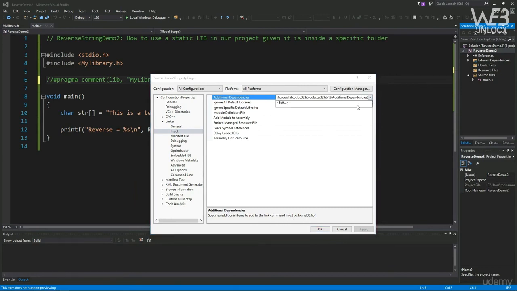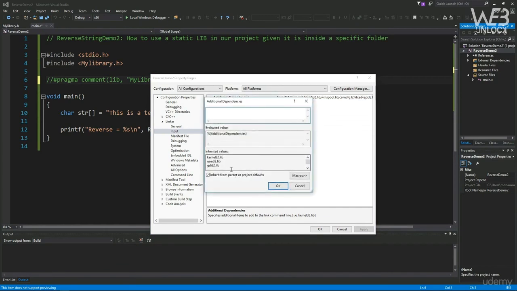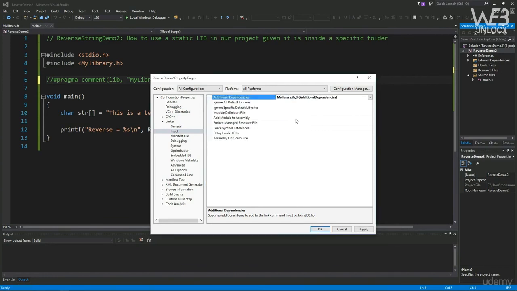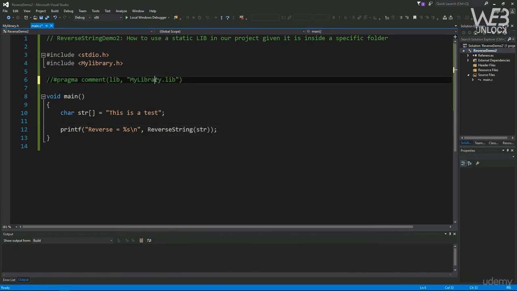And as you can see right now, by default, you're actually linking with a lot of stuff that we don't actually use. But I think the linker is smart enough that it won't bring in any function that we do not actually use. In our case, we simply need to include my library.lib. So now I'm just double checking my library.lib, click OK. Now you can see here, it's been added to the additional dependencies. Click OK. And now this is commented out.